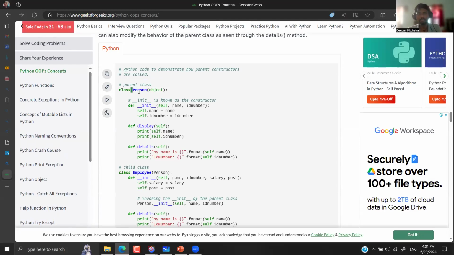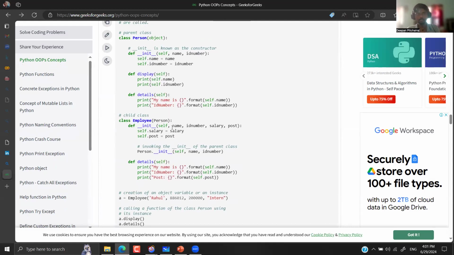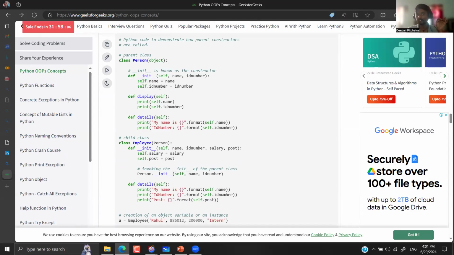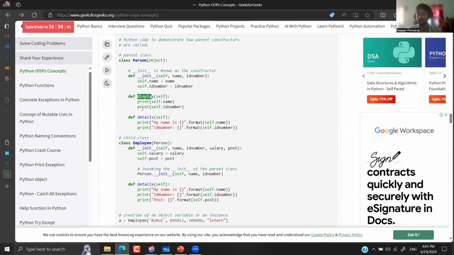You can define a basic thing. A person is the parent class. And if you want to create an employee, basically all persons will have a name, they will have an ID number, and you can create some methods like display the name, display the details; you just declare the function and then you get the output. But if you want to make that person, which is the most generalized term, an employee, you just need to add their salary, their post, their designation. If you add them, you make that person class an employee class.